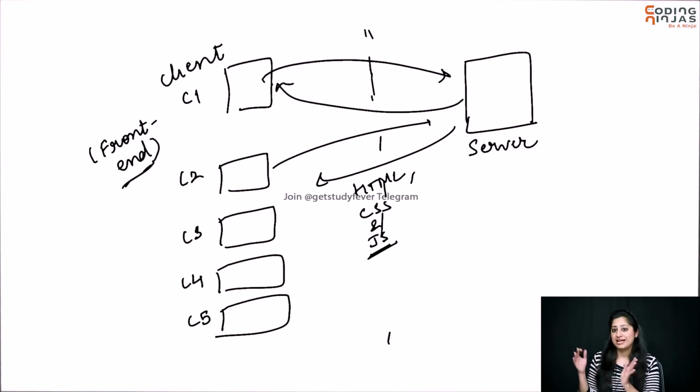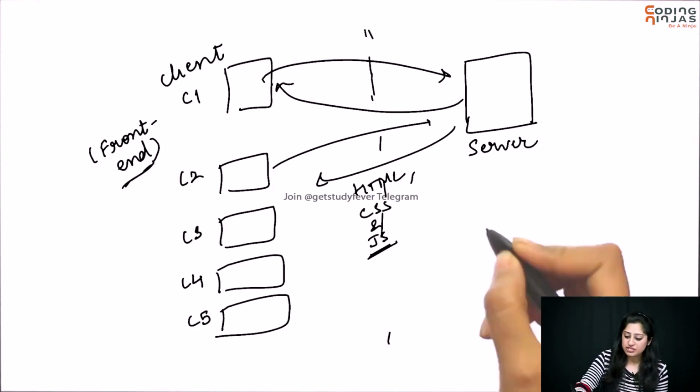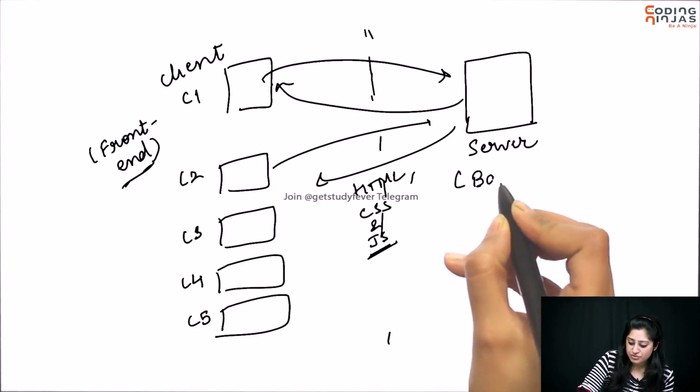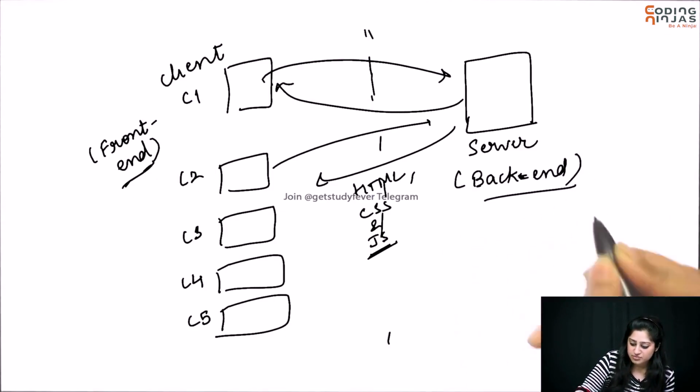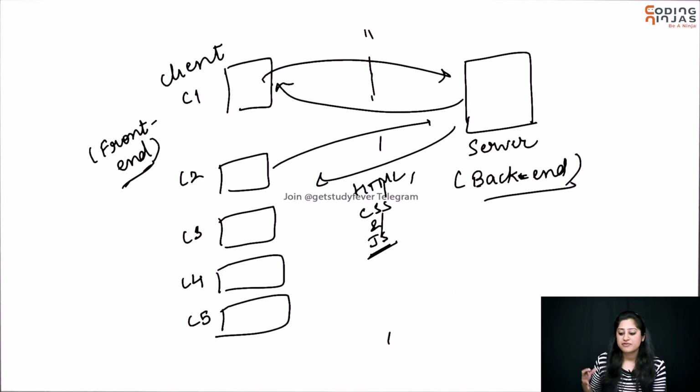Now what happens at the server side? Now the server side of it is generally referred to as backend side of it. There's no hyphen, this is just backend. So server side is referred to as backend. Now what does backend logic mean, or what task does the server have to perform? First of all, if I as a Facebook user am contacting Facebook server for some information, then step one that Facebook server will do is authenticate. Figure out whether I am a valid user or not.